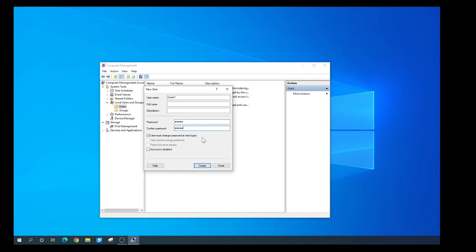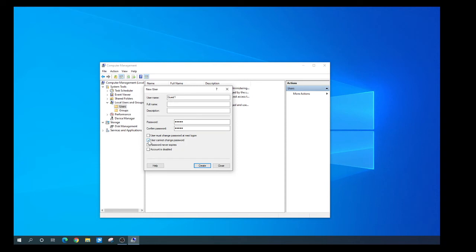Once you do that, that's the new password that you would use for that account. If you want to keep whatever you entered in here, then make sure that you uncheck that box. When you uncheck that box, it's not going to prompt you to change the password.